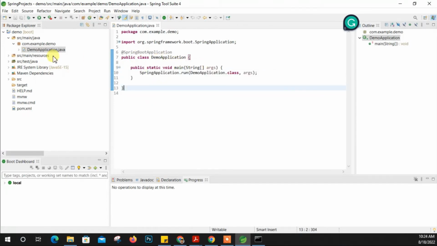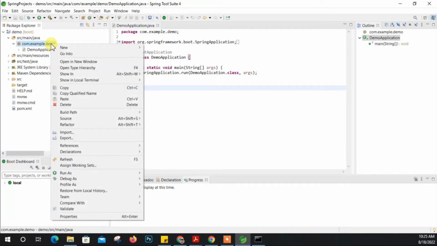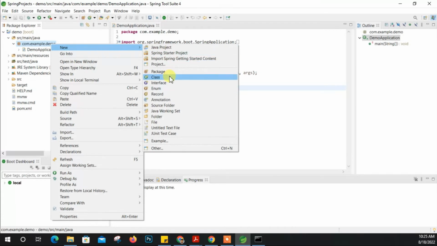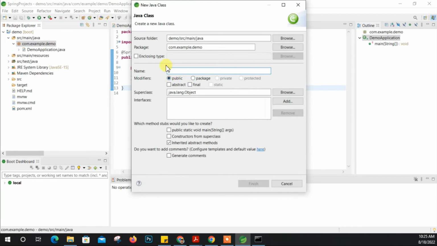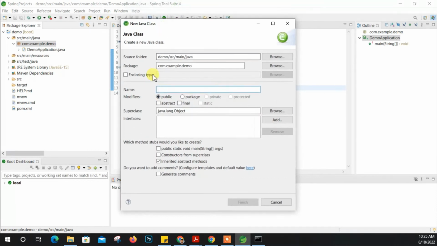When you add new files, you will create files inside this package, com.example.demo. What I'm going to do is create a new class file inside this package. You can simply right click on this and press new, new class file. A window will pop up and you can provide a name.